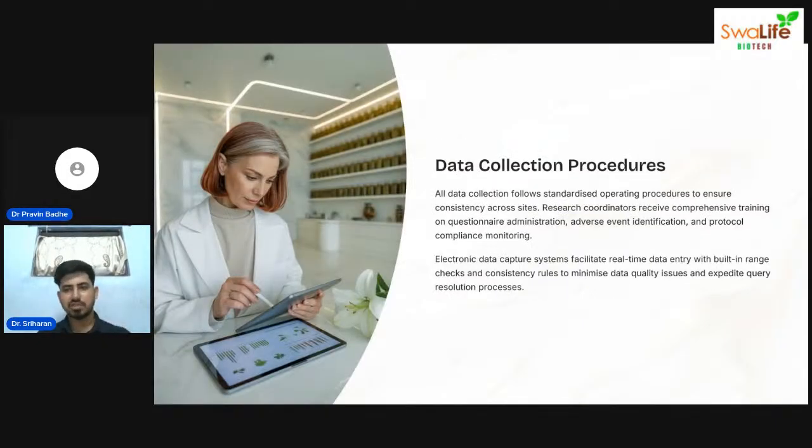Data collection procedure. It is a rigorous and important procedure while doing research. After we do all those things, the PRO instrument, data collection is the main thing. We capture the data through the CRF or anything. We want to follow the standardized SOP. Why? Because if we do not follow the SOP, we may fail or mislead in some other way. So all researchers should follow the SOP.